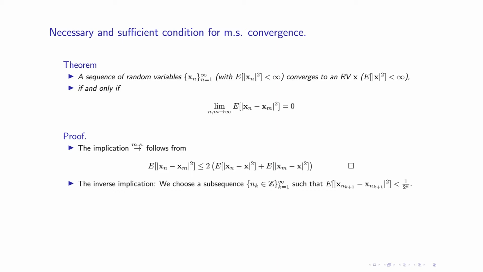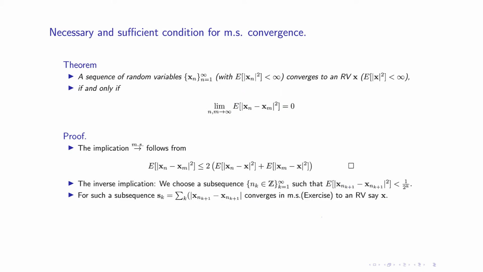So what we could do is assume that this is true, then we take a subset, because this is true for any m and n. So I could choose nk as a subset of the integer numbers, because I could make this number as small as possible. I choose the first nk and the second, nk plus 1, such that the distance between these two is 1 over 2 to the power of k. And then I increase k, and then I add these together. So I put a summation over k over this one.